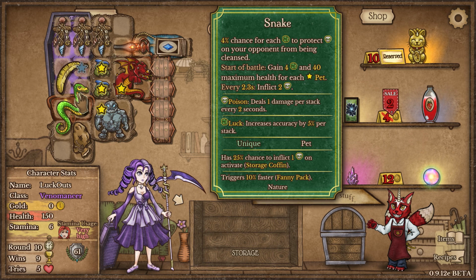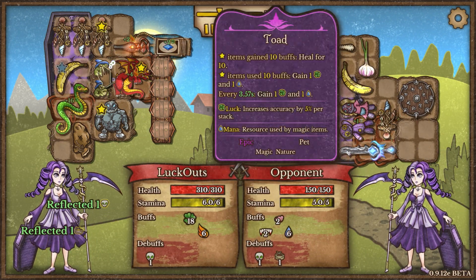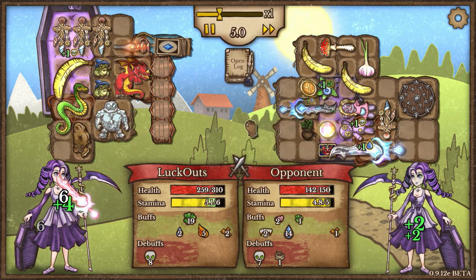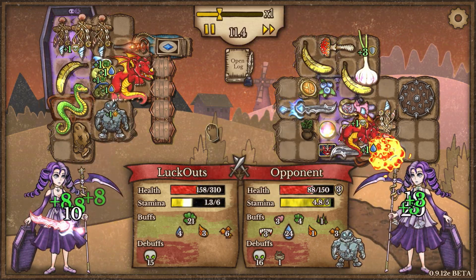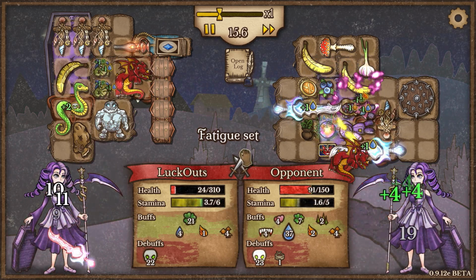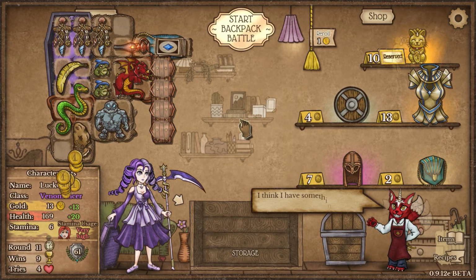Now we do want to find one more toad here, so we can actually get some more max HP. For every toad, that's 40 max HP, which is kind of nice here. It's also scaling luck, so that means the poison on our opponent here has very little chance to remove that poison. But it's looking kind of like they're going to outpace us here. They've done so much damage too. We basically have double their HP. And unfortunately, yeah, they outpaced us here.